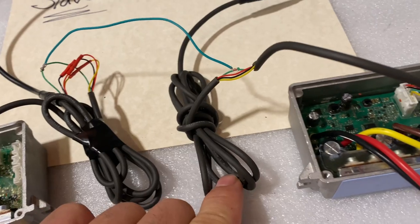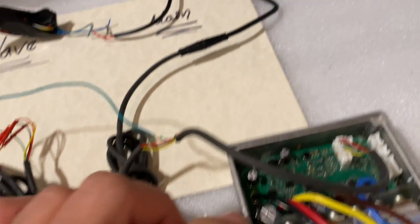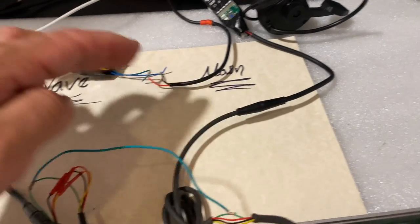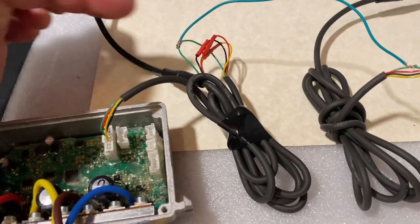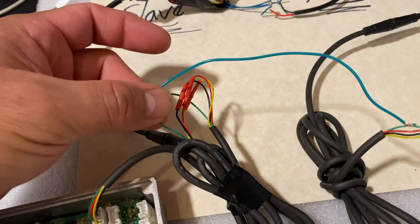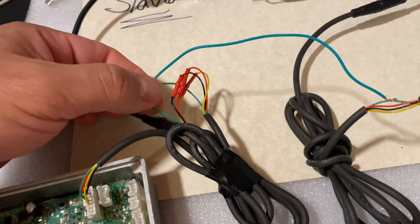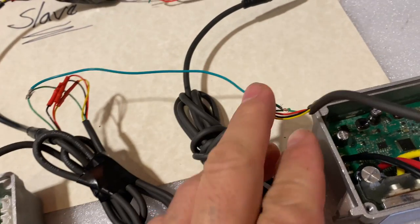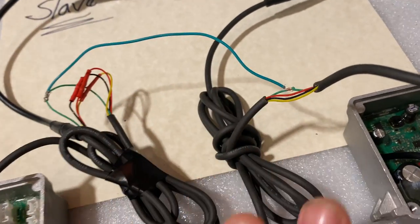As we can see, I have the second one over here that also connects to the second controller, and it comes from the dash. See, dash in dash over here. To make this work, all you're going to need to do is connect the green wire, make a bridge between this green wire from this dash to the second dash. So it's a green wire that you're going to be putting together.